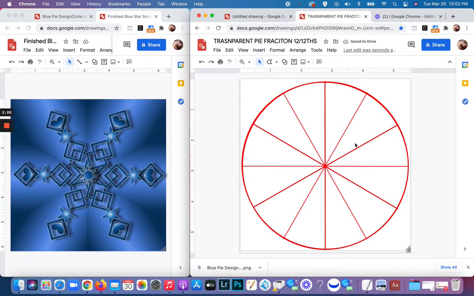Now we're going to create one piece of the pie, and then we're going to duplicate it, flip it, and do all kinds of fun things with it to fill up the rest of the space. The best way I know how to do this is by coming to the line tool. This is the tool we're going to use, the Polyline. If you don't see this, it might look like this.